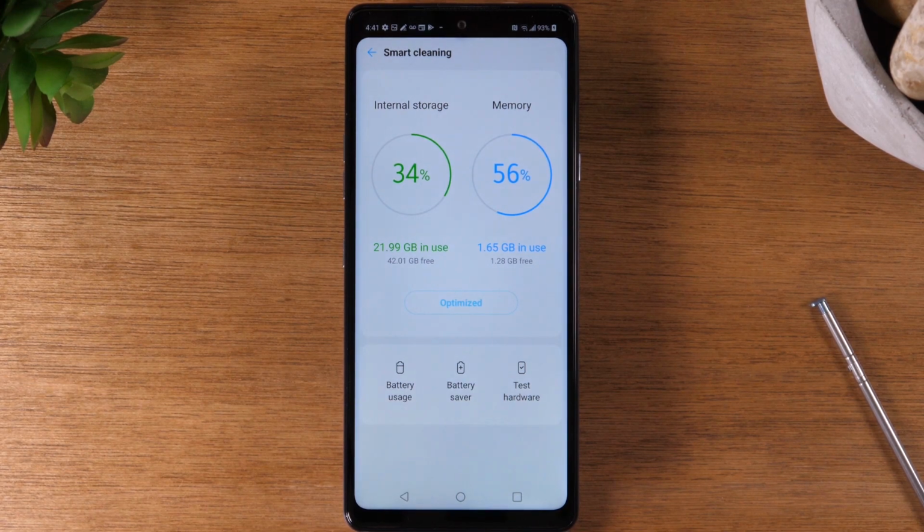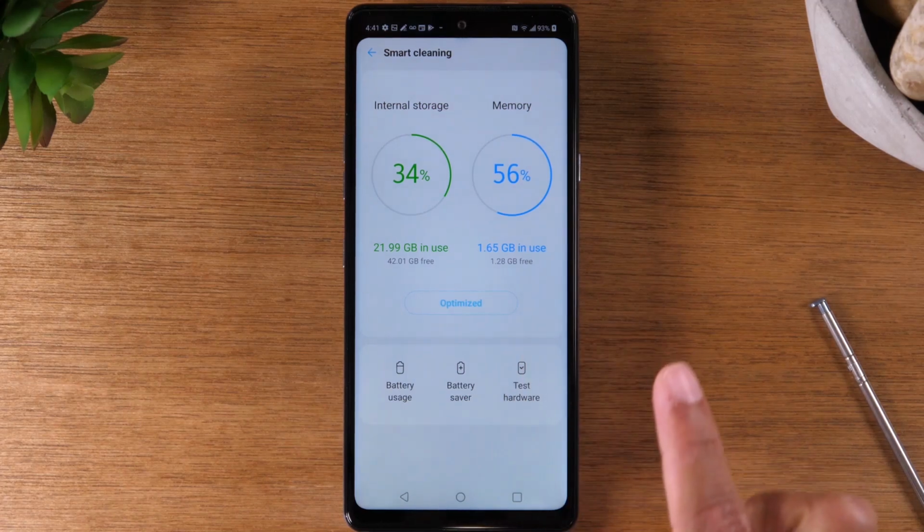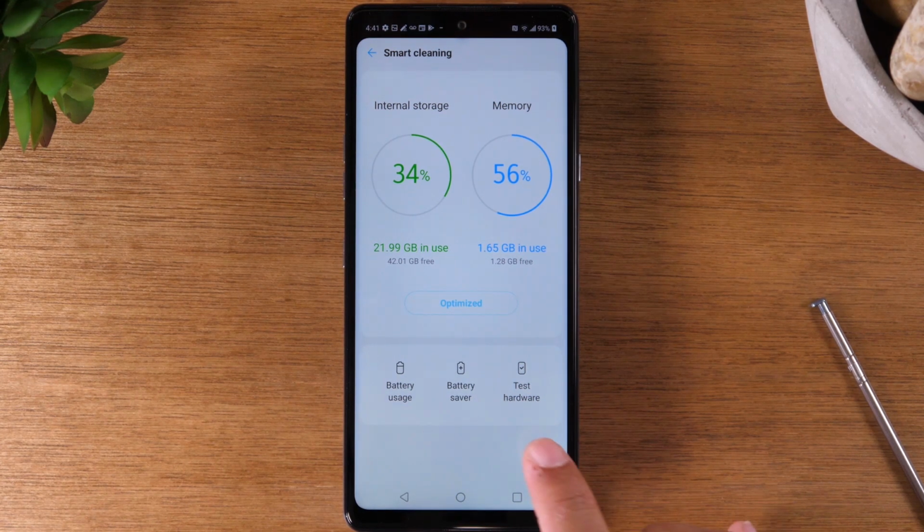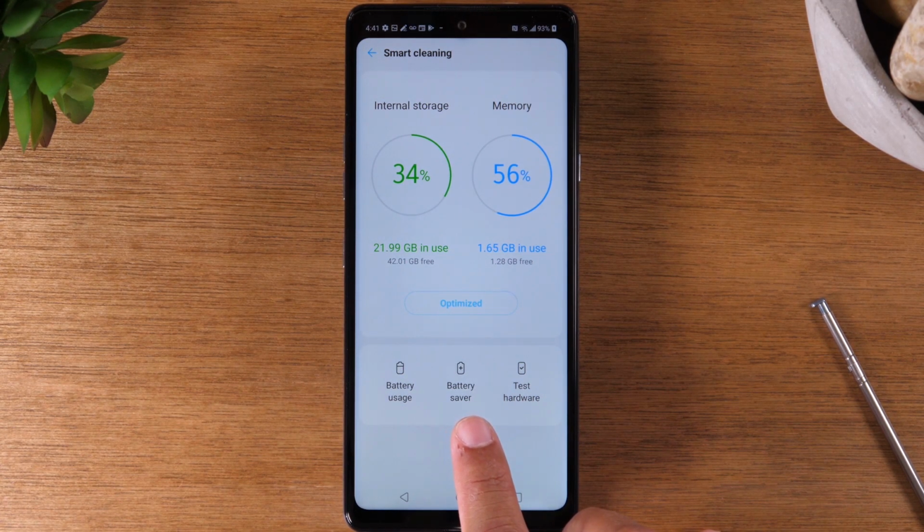If you ever find your phone running slow, it's great to just come right to this section and run that optimization just to give it a boost. And you have some other shortcuts here. You can check your battery usage, you can do a hardware test, and you can also turn on your battery saver mode right here as well.